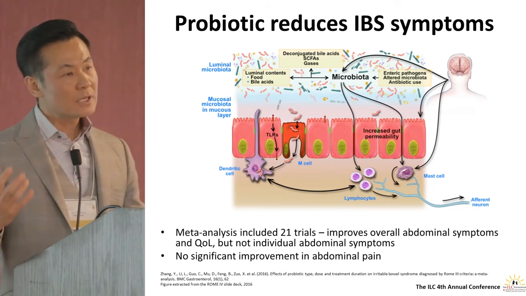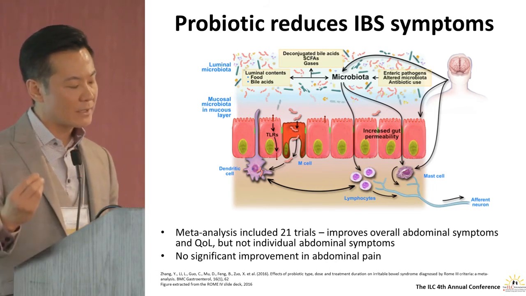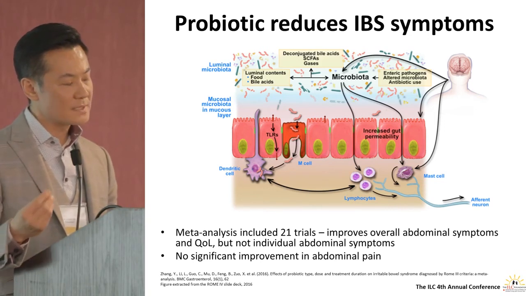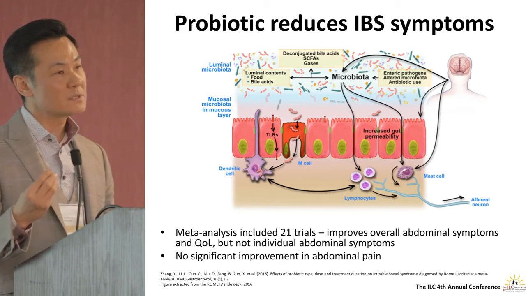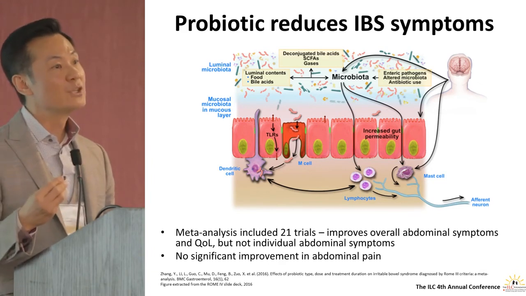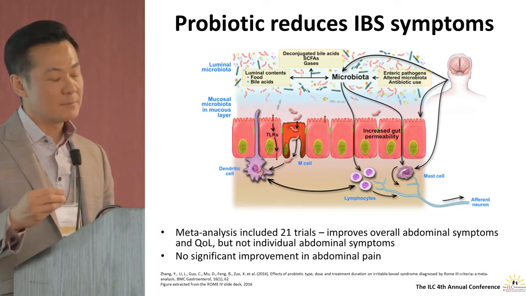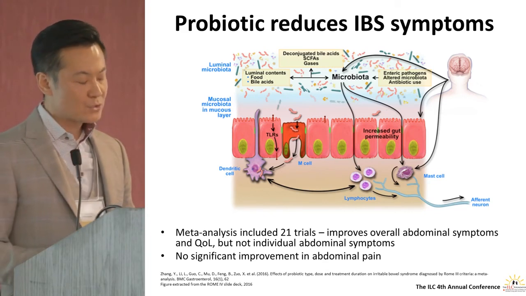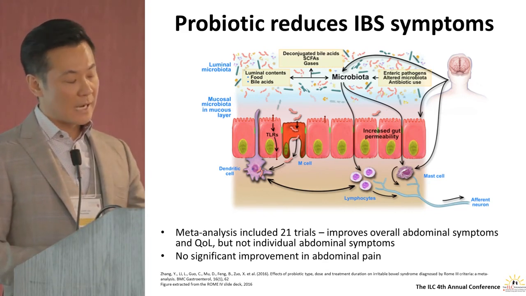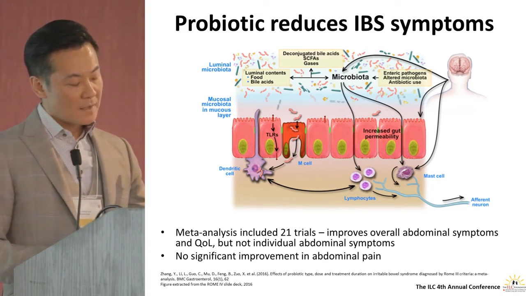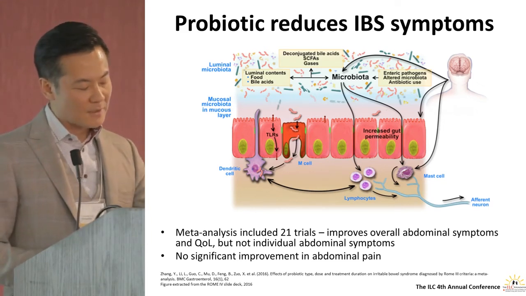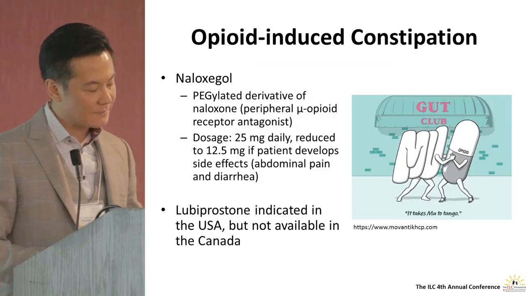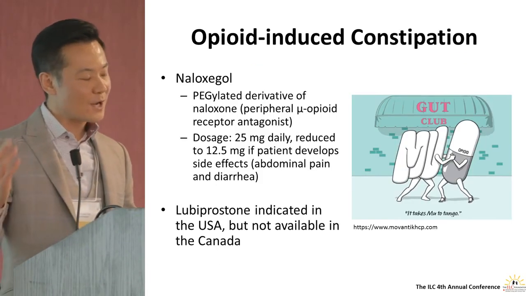Currently, there are some signals that probiotics help to improve abdominal discomfort and quality of life in patients with irritable bowel syndrome, but they do not specifically improve pain, and we don't really know exactly which probiotic or which dosage. So there's no one clear recommendation, but if you want to talk about some personal experience, I would like to talk to you afterward.